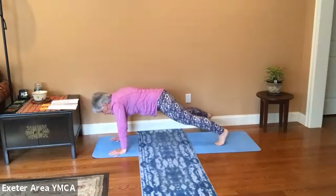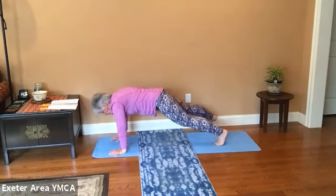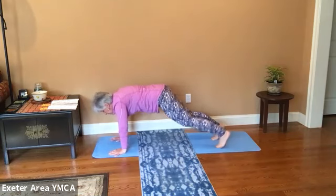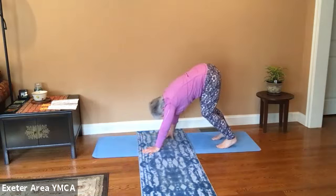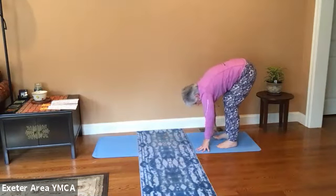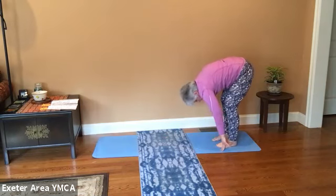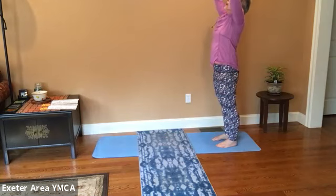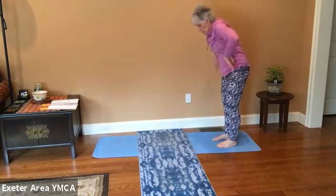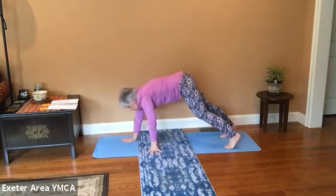Four more. Four, three, two. Last one here. Bend the knees a lot or come to the knees. Walk yourself back. Hold your toes. Pause and forward fold. Big breath in, slow roll up. So either use your hands along the body or just roll it up. Arms reach up. Tuck the chin. Roll it back down.